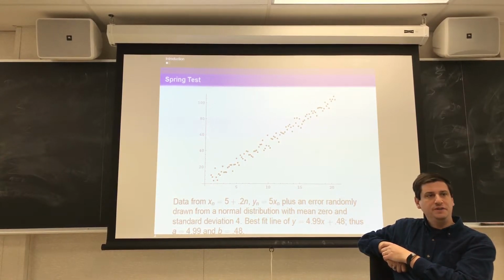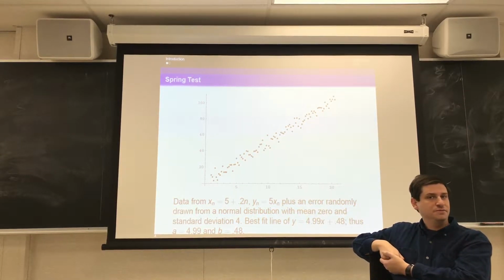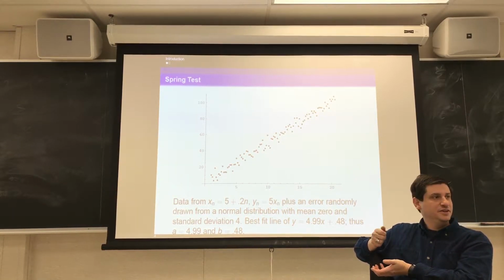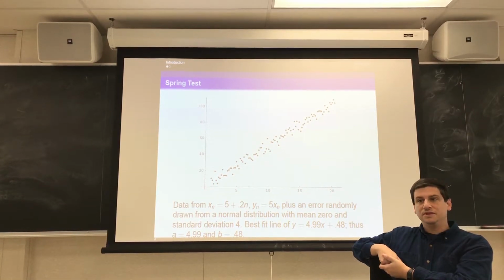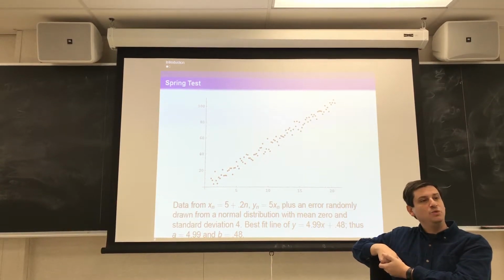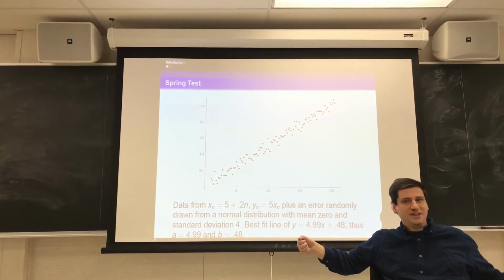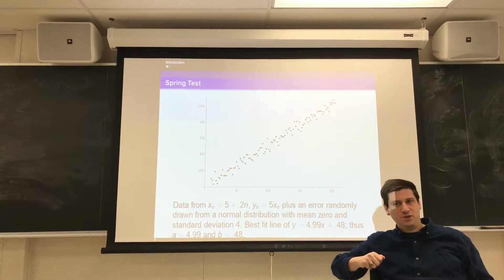What should the slope be, and what should the intercept be, if I tell you y was supposed to be 5x? What should the slope have been? 5. We get 4.99. Not bad. The intercept should be what? 0. And we get 0.48. Is that good or bad? I'm not thrilled with that 0.48. Doesn't look that great to me. If you had to get one thing right, which would you rather get, the slope or the intercept? The slope. As you get larger and larger values of x, the intercept is going to have a smaller and smaller impact on the actual value. So if I had to get just one thing right, we're at least getting the correct one right.